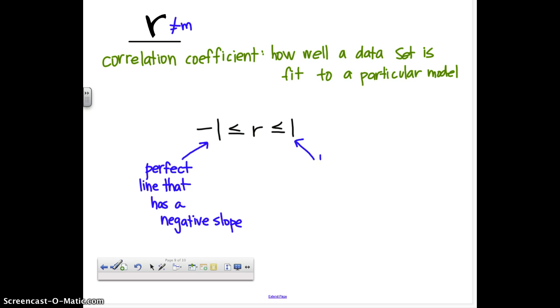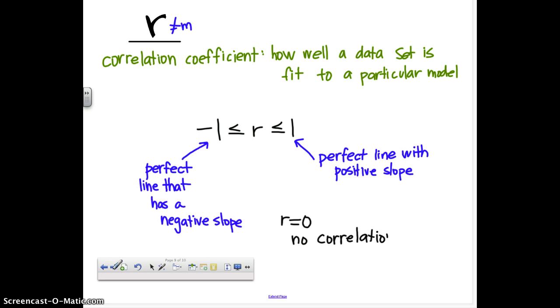Same thing over here. We could have a perfect line with positive slope. And that would mean we have an R value of 1. So that means our line is positive. When one data point goes up, the other rises also. It doesn't say the rate it goes up, that would be the slope, but it says it all goes up exactly the same. We can draw a perfect line. When we have R equal to 0, that means we have no correlation, no relationship between the data. That's kind of like that birth month versus height. No correlation.